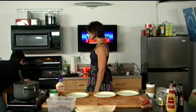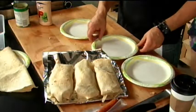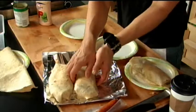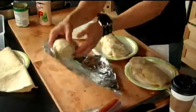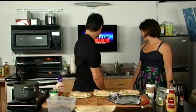Here we go. I'll close that for you. Thank you. Pop these here. And as you can see, we got three burritos. Ooh, yeah. Nice and hot, but not overly hot. Should we get our spoons? You might need a spoon. That's how we roll here in the room. We just basically use spoons.